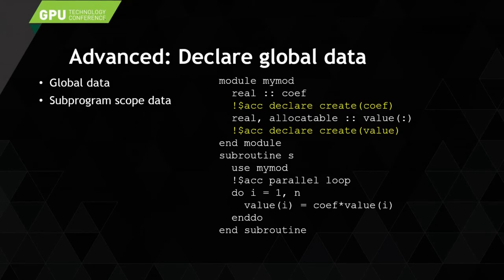There's some special behavior for allocatables. This is something PGI has implemented and will be in the next version of the specification. If you have a Fortran allocatable, and you say ACC declare create, then when I allocate that array, it'll allocate both the host and the device copies. Okay, two copies. They're not coherent. When you assign to one, you want to do the update to get the data to the other side, but allocate and free will allocate both of them for you automatically.